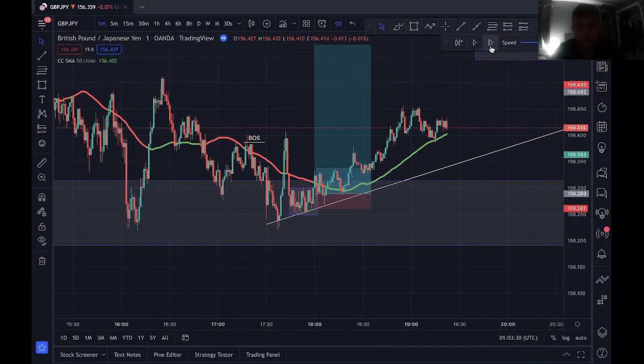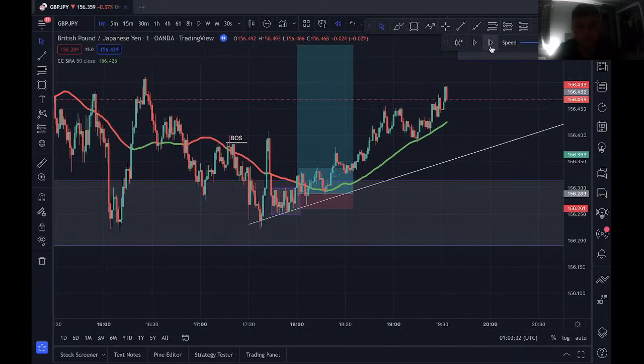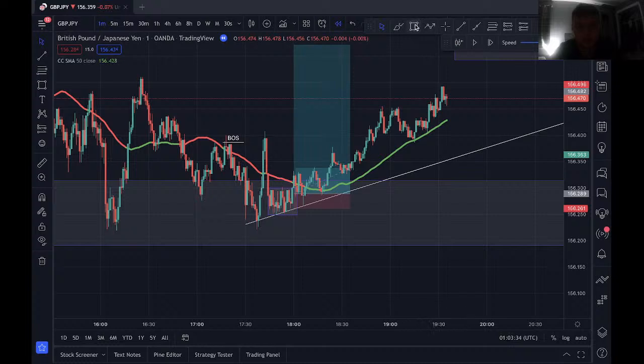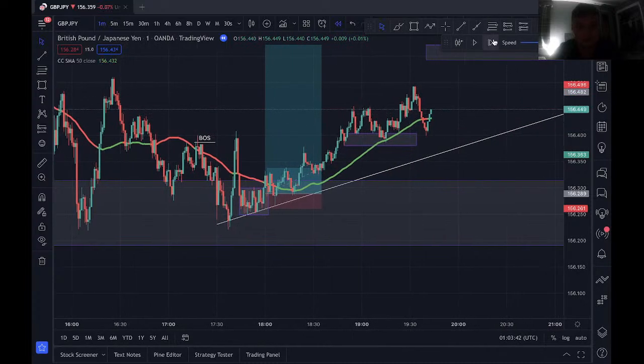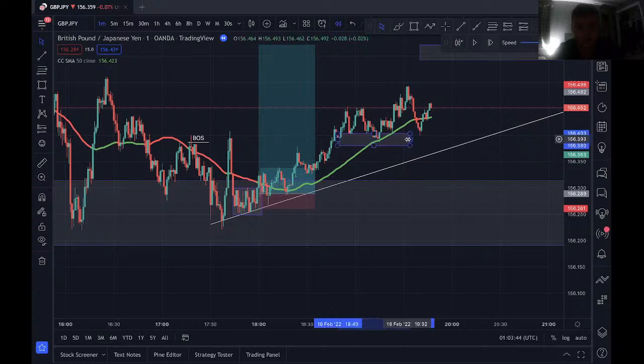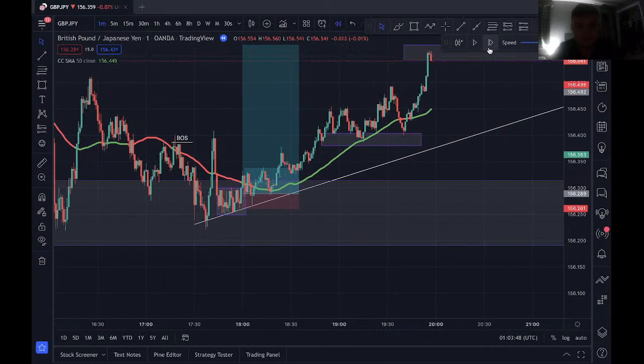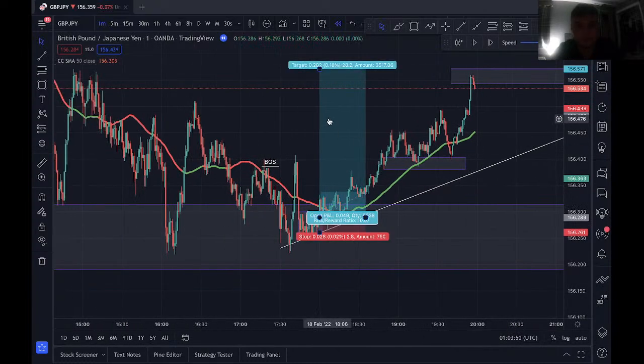Holding this, and you can see it's holding the 50 moving average as well. Again, it came back, but it's not only a 50 moving average, it's also a supply and demand zone. You could have entered it there again, so that could be your second entry. Again, it comes back, taps that supply and demand zone again before hitting TP3 for a 10 risk to reward. Depending on where you put your stops, it could be a 17, it could be whatever.